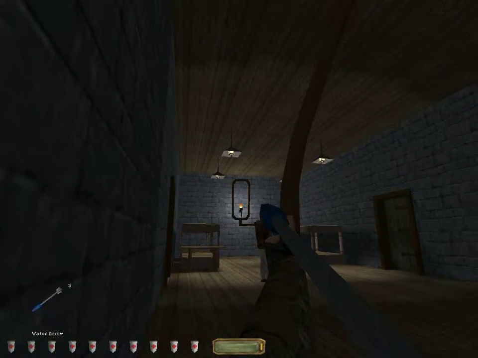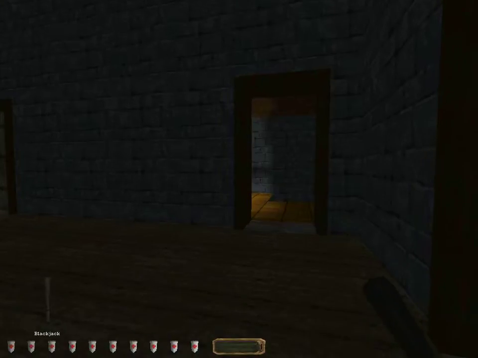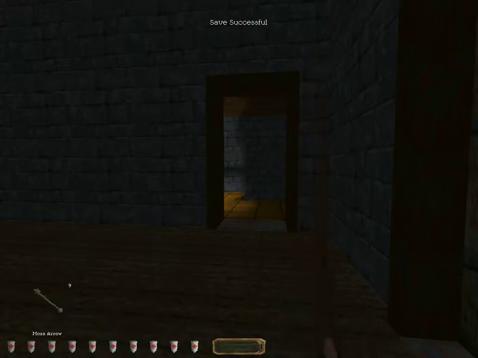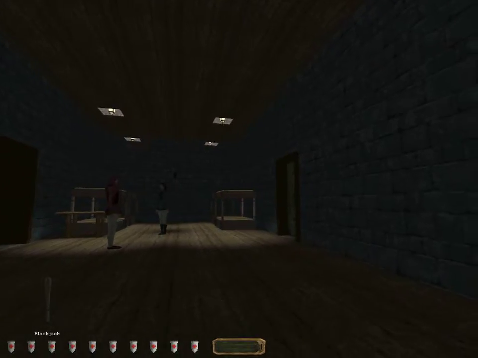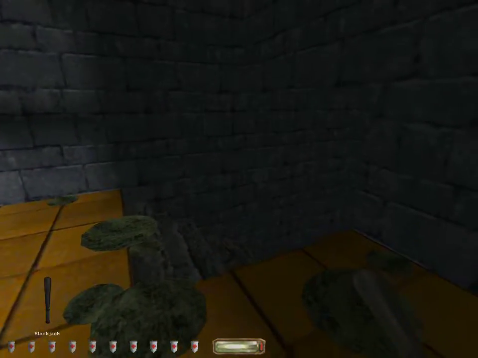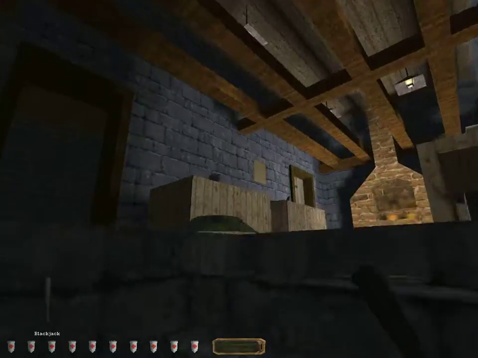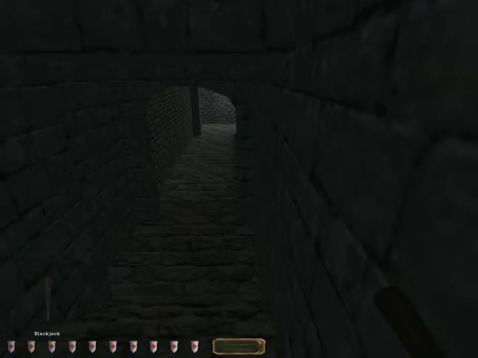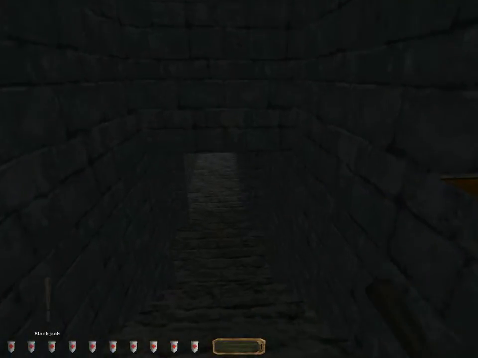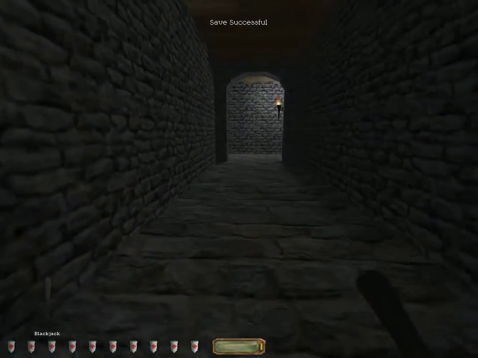We've got a couple of servants here. I'm going to, because those are very noisy tiles in there. Now there's usually a guy in here. Weird. I'll head down here and hopefully I don't run into him.